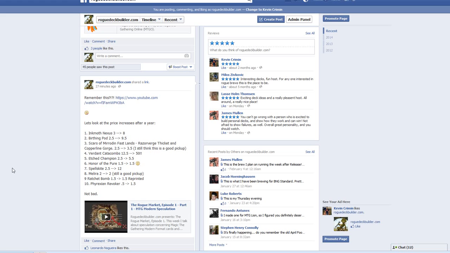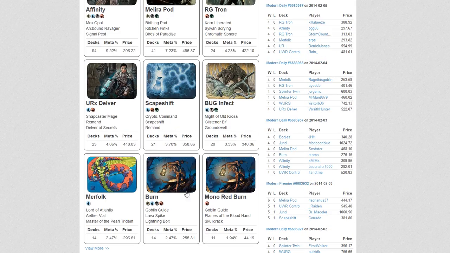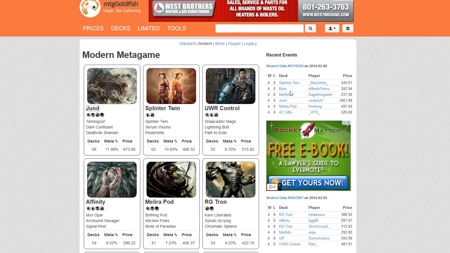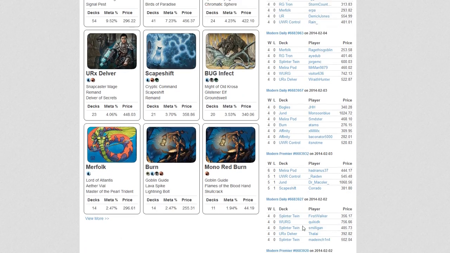So anyway, the last one, Phyrexian Revoker, which I still think is a good pickup because it's used in Legacy, Vintage, and Modern. It's used in Hate Bears. It's used in the Death and Taxes deck. Let's just take a look at that here. Let's look at a Death and Taxes. See if there's one. No Death and Taxes on this one. Let's see if we can find one on the list here. Let's see. Jeez.